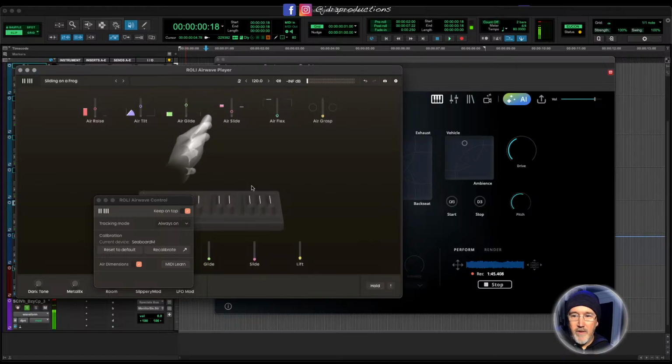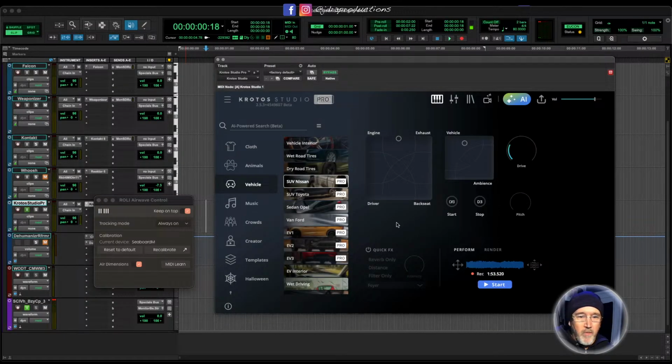And they're never going to be driving that fast. You know, I just love the idea that I can now perform even that much more without using my mouse, right? I can just move my hands around and have this control.